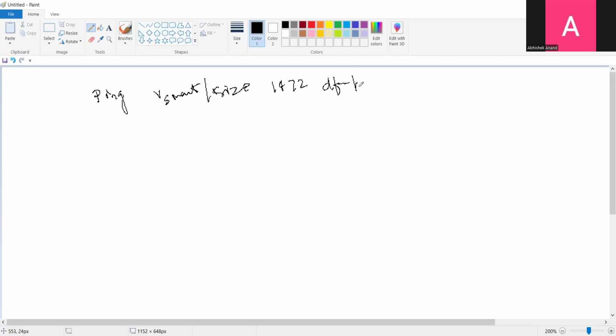If by enabling the DF bit your ping is coming, it means that there is no fragmentation, because you have told your SD-WAN router don't fragment. DF means don't fragment. So this can be the issue. You need to check your MTU size as well.